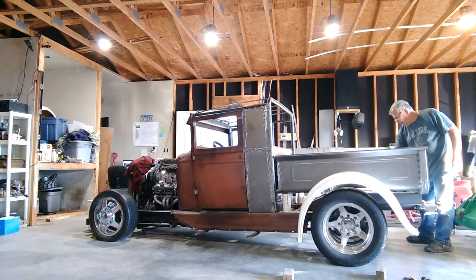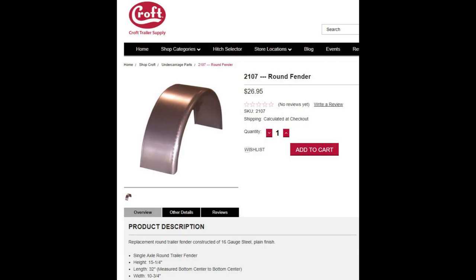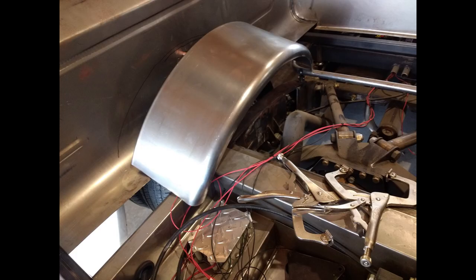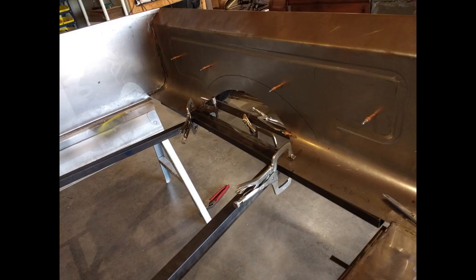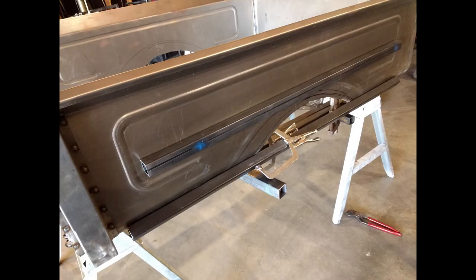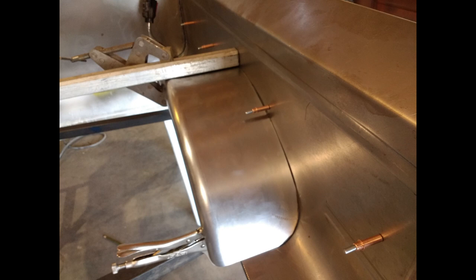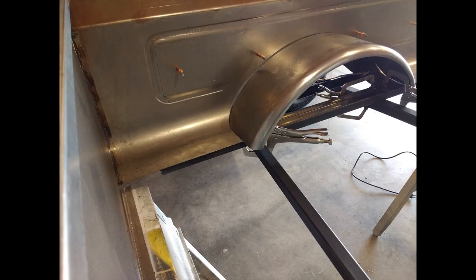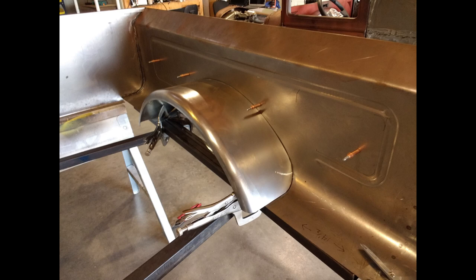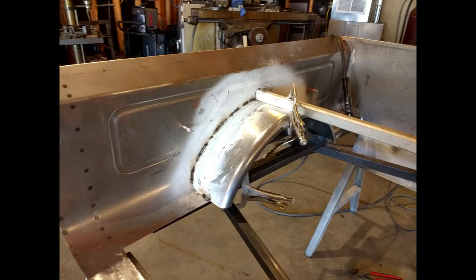Until I got my wheels cut for my tires I had to have it way up in the air. Then it was time for my inner fender well, and I just went back to a trailer fender, which is just about the best thing you can use. Here again you've got to have everything square — the bottom has to be flat and the sides have to be flat. I bought a whole bunch of extra steel to get my sides, and there are my cleekos holding them in. I cut my inner fender well to fit the bed, and then I sprayed on some weld anti-splatter because you get those BBs everywhere and it makes a heck of a mess if you don't.